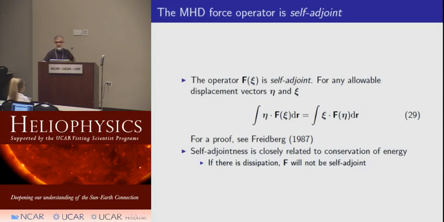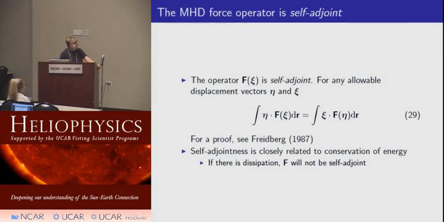This operator F has a very, very nice property that gives you immense power in the stability problem. And I'm leading up to that. This operator is self-adjoint. You've heard this word before, I'm sure, in your preliminary encounters with quantum mechanics or some mathematical physics. If something is self-adjoint, and if you have two solutions of that equation, then you could flip the order of zeta and eta, and this equation holds. For a proof, you can look at Freidberg's text. It takes a bit of doing, quite a few pages of algebra. When I teach MHD to my graduate students, this is one painful exercise I make them go through every time I teach. You need to do it only once, just to satisfy yourself that you can do it, and then you can forget about it and just use this equation. But it's very important to do this once.